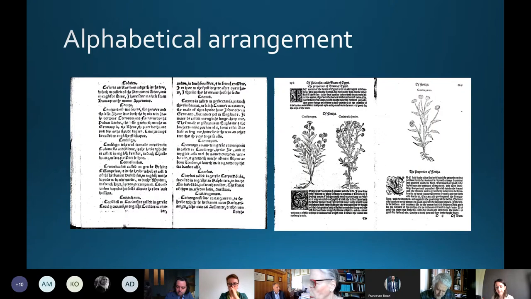One further aspect that highlights Turner's concern with naming is that his herbals are arranged alphabetically. So there appears to be no intention to classify plants based on their characteristics, habitats, or uses. The arrangement is completely artificial, in contrast with later naturalists, as we will see shortly. So back to our case.